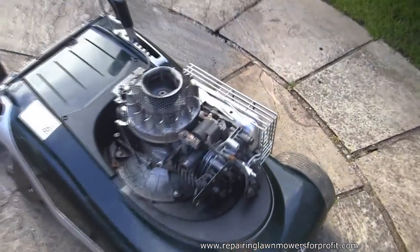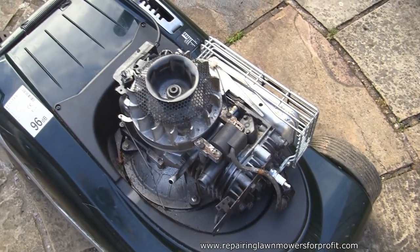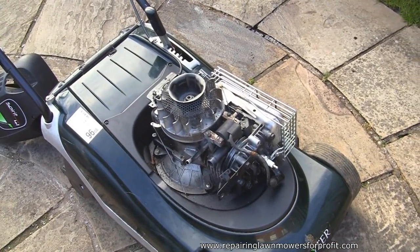Right, so 20 minutes later, I'm still having bother with this Hayter mower. It ran, but it revved up and down. I've changed diaphragm and gasket, I've used loads of different ones, official ones, non-official ones, and still had the same problem. And I'm going to try and check this keyway at the top.